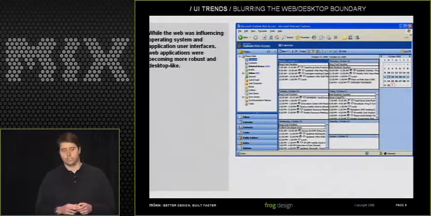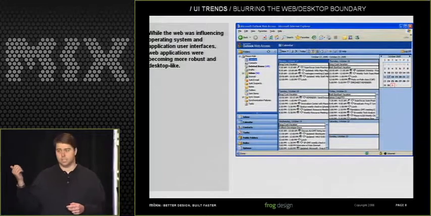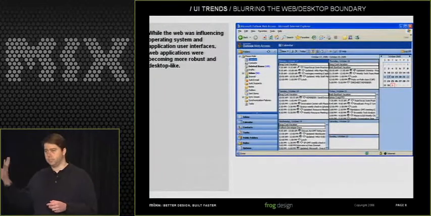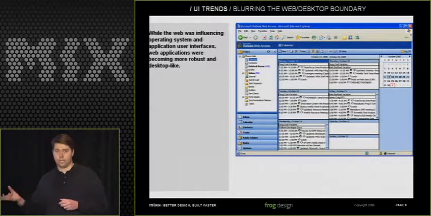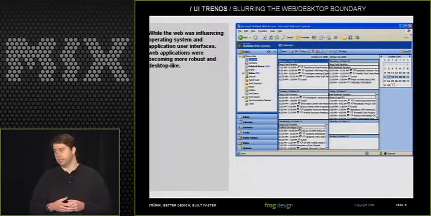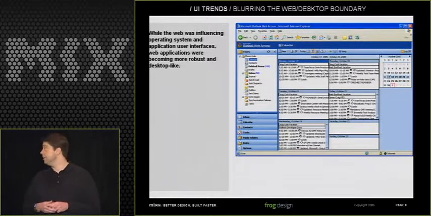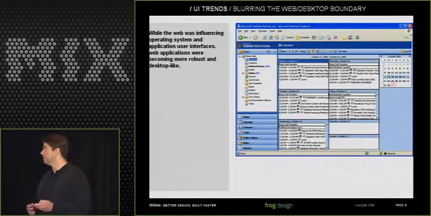Also, another interesting thing that's going on at the same time, and this is Outlook Web Access, which you've probably heard from some of the AJAX and Atlas talks, that this was one of the very first, if not the first, AJAX application, before that term was coined. But you see a lot of these web applications taking on the attributes of desktop applications, a lot higher performance, a lot more interactive. And so that's an interesting thing too. You see the web sort of approaching this desktop-like environment.